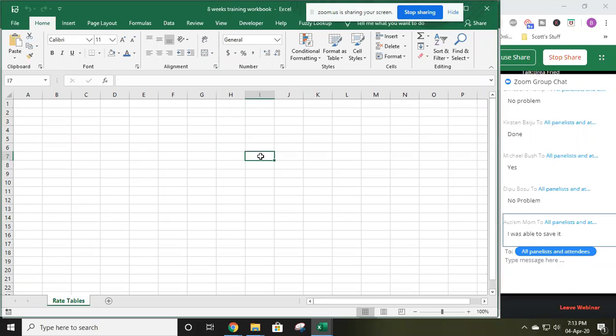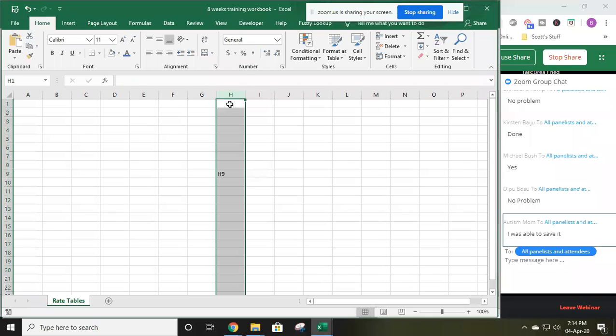Those are called cells, C-E-L-L-S. So that's how we refer to these boxes. If we want to refer to this specific cell, then we would just call it H9, since it's in the intersection of H and 9. So we can just type in here H9 if you want, like that.